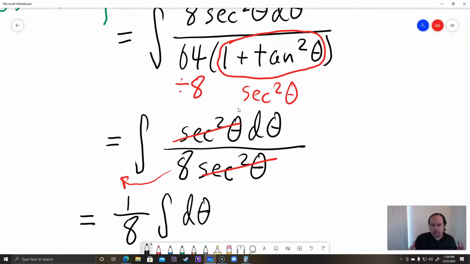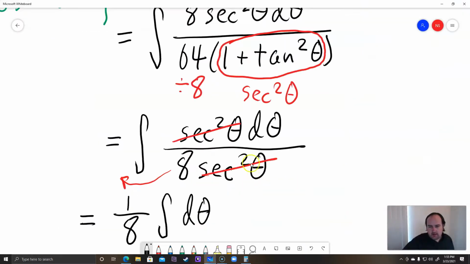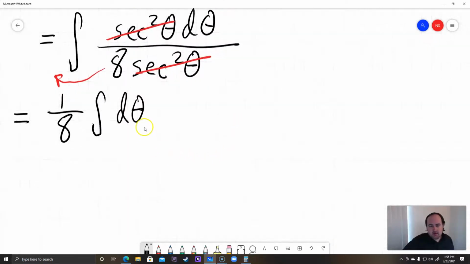So this problem was a bit confusing at the beginning, but it actually turned out to be a lot easier than the last problem, because even though we didn't have it in the exact form that I say you need to have it in on your formula sheet, we chose the closest form, and we got lucky, and it looks like everything canceled out. So here we only have to integrate d theta, which is very easy to integrate. The integral of d theta is just theta.